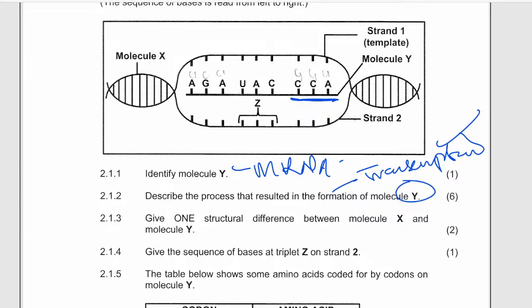Then describe. DNA double helix unwinds, weak hydrogen bonds break, then it unzips to form 2 strands. DNA double helix unwinds, weak hydrogen bonds break. It is the same as unzipping if you use that. Forming 2 separate strands. I said you have to say 2 separate strands. That word separate must be there. One acting as a template. That one acting as a template is the marking point. For formation of messenger RNA using free floating RNA nucleotides from the nucleoplasm. So you describe that process.